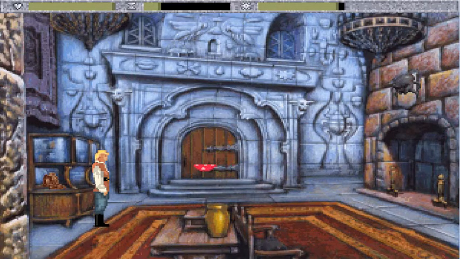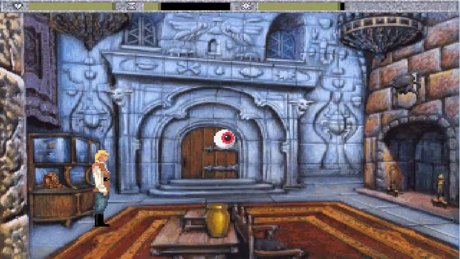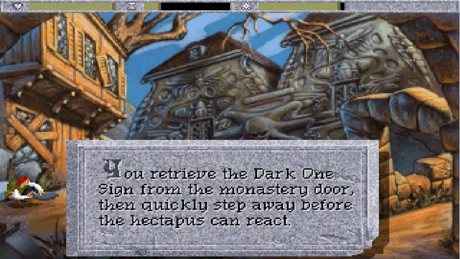Okay, that's enough for... Wait, did I look at the door? That's the front door of the monastery. If the Dark One sign is still safely in place outside, you might even be able to go through it alive. Oh, lovely. Might. There's more to do here, obviously, but I'm going to save that until we're supposed to do it. Retrieve the Dark One sign from the monastery door, then quickly step away before the Hectopus can react.